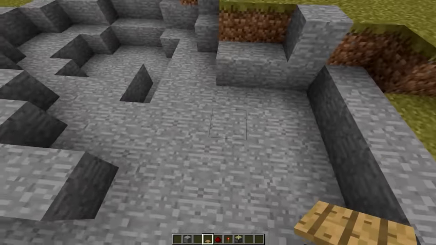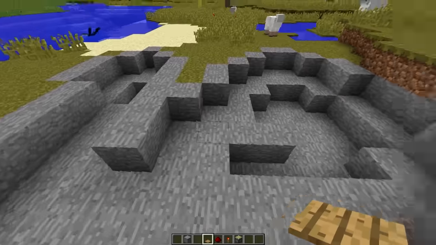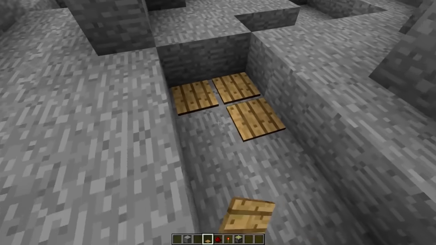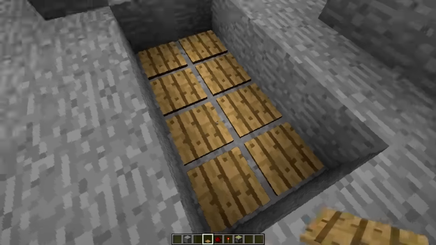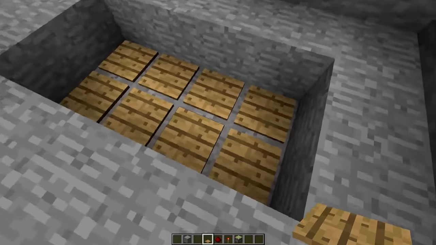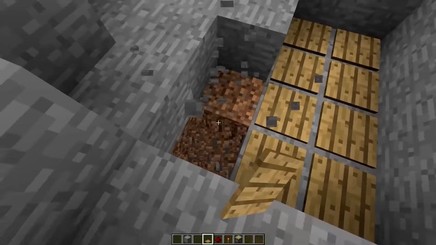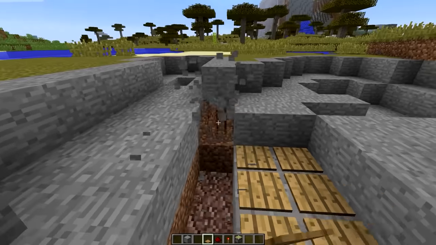So I'm going to do, I guess I'll do this area right here. So once you have your little area, go ahead and put down all your pressure plates. You can do 4x2 or 4x3 or just 2x2, really doesn't matter, totally up to you. And then go ahead and carve out the surrounding area.